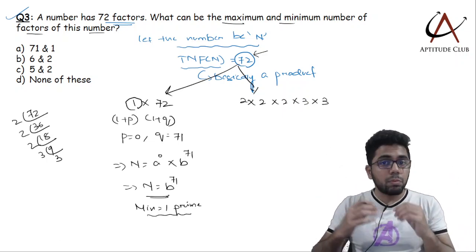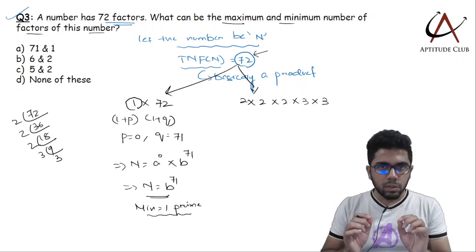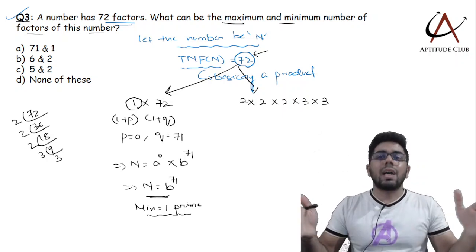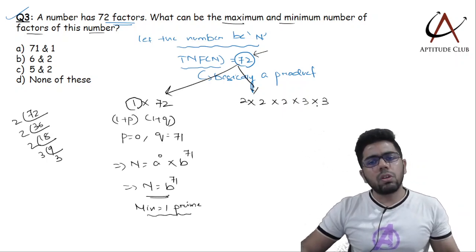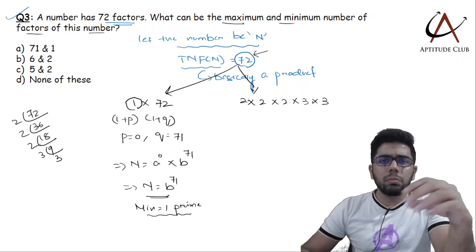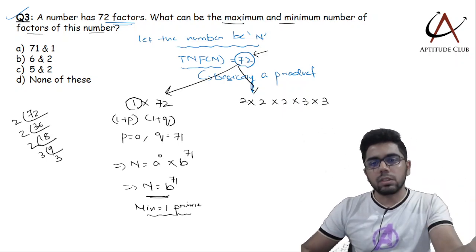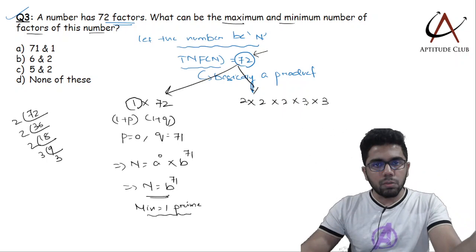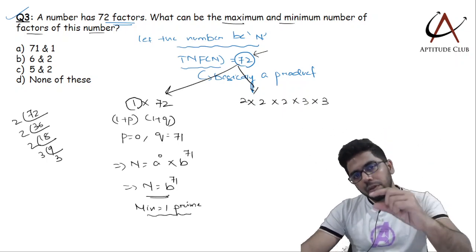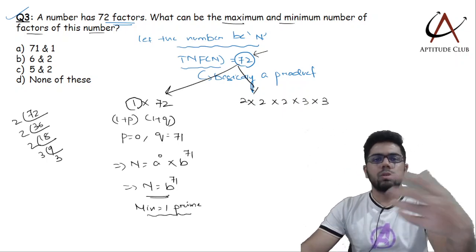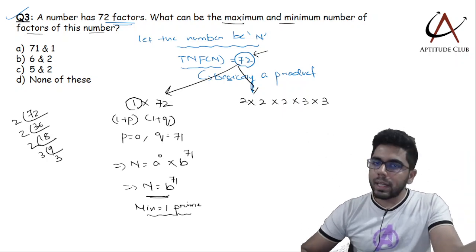नाउ आवर ऑब्जेक्टिव इज टू मैक्सिमाइज, क्योंकि मिनिमम तो हमें मिल गया एक प्राइम. Want to maximize, you'll have to break it down as much as possible. एंड इस प्रोडक्ट में 1 जितना लिखो उसका कोई मैटर ही नहीं, मतलब देयर इज नो सिग्निफिकेंस नो मैटर हाउ मेनी टाइम्स यू आर राइटिंग 1, बिकॉज एवरी टाइम यू राइट 1 वो प्राइम फैक्टर का पावर 0 आता है, तो 0 का मतलब इट्स नॉट देयर, तो व्हाई राइट इट.